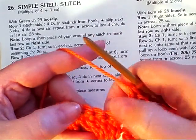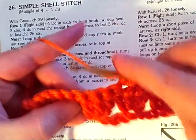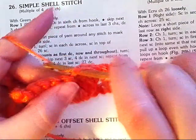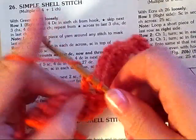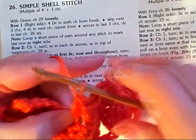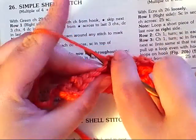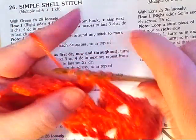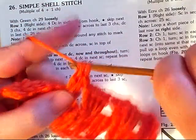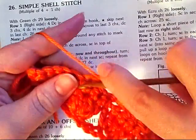Skip 1, 2, 3, and then go into the 4th. Yarn over, insert into the 4th. Through, yarn over, pull through 2, yarn over, pull through 2. Insert into that same stitch. Yarn over, pull through 2, yarn over, pull through 2. Okay, that's 2 doubles. Yarn over, insert and hook.